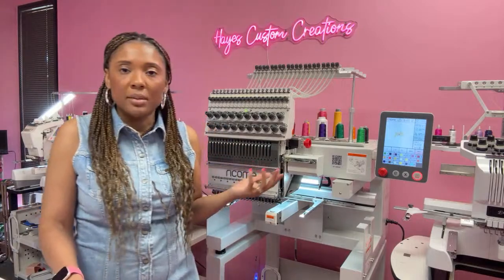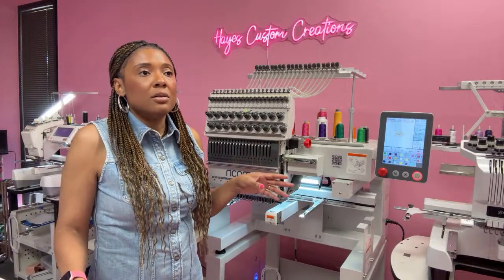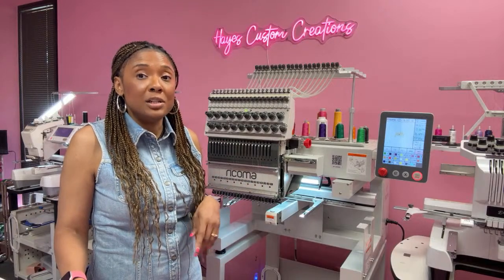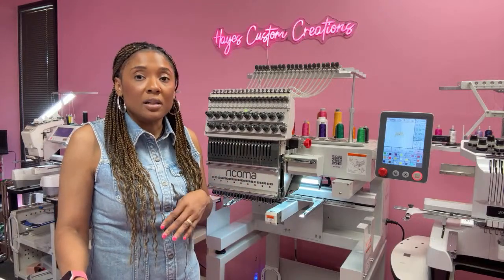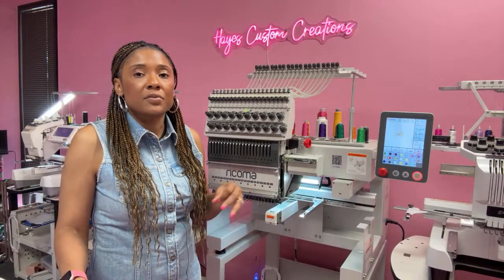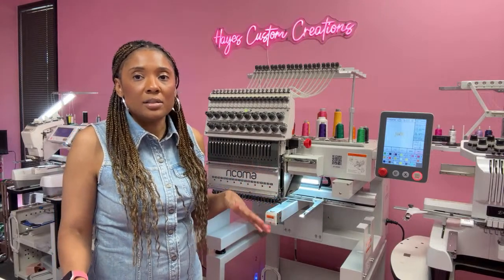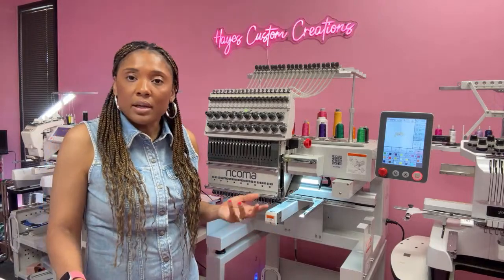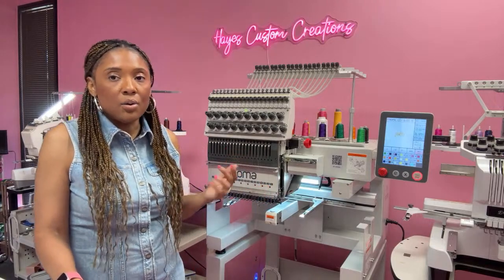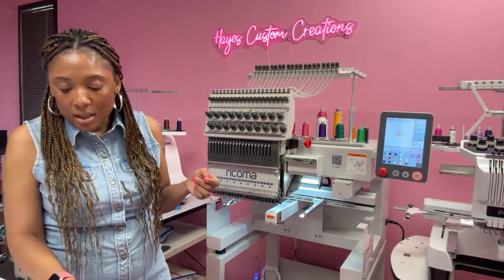As for availability, it's available. They have it ready to ship. To get the machine, you also have to pay a shipping cost, and a lot of times they have it for free. You can check on their website to see when it's free, so you don't have to wait until the end of the year. They'll say purchase this and you get free shipping, which is great because it saves you a lot of money, especially when you're shipping a machine this size, or you're getting the Ricoma 10 needle, the EM 1010.